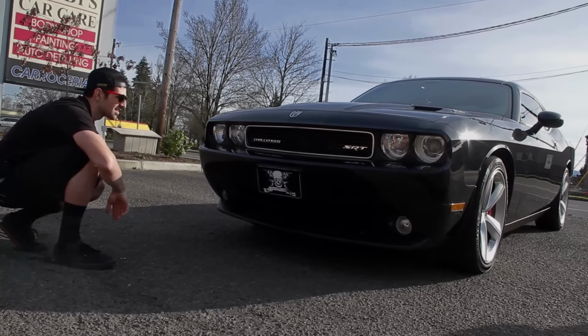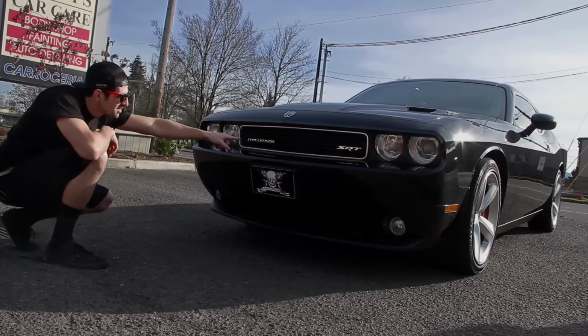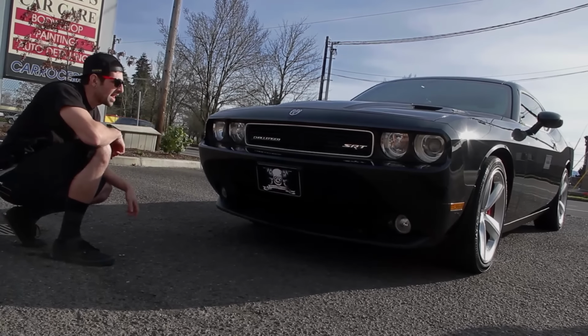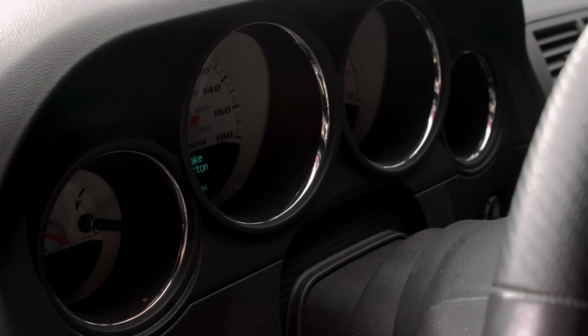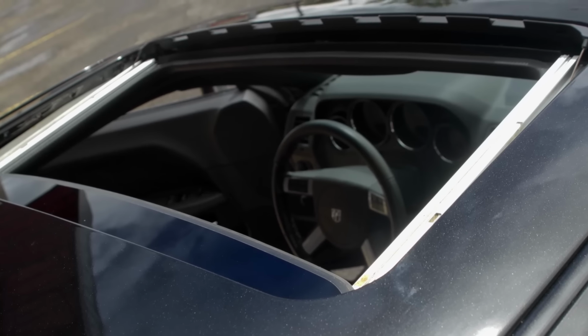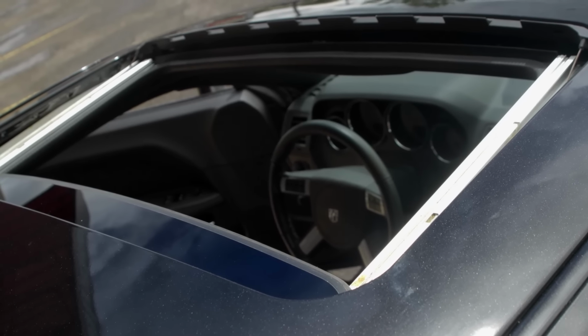I can definitely see why Mark was pounding me so hard about learning about the Challengers now. The older Challenger and the newer Challenger, they both have so many similarities. Looks almost completely identical. They got the single reverse light, they got the rally dash. It's got all the circles right in the rally dash, just like the original. It's got a sunroof, which was optional back then.